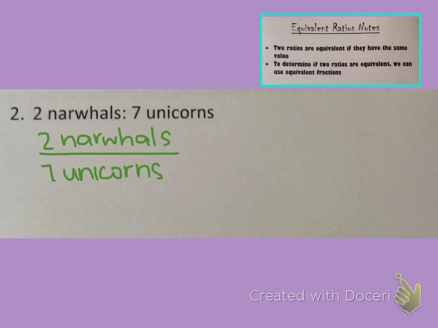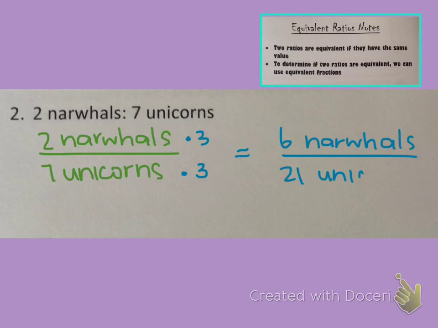Like I said in the last problem, you can choose any number you want to. Since I chose 2 for the last one, I'll just do 3 for this one. Is that the number you have to choose? No. You can choose any number that makes sense to you, but honestly, like I said before, why make it hard on yourself, right? So, 2 times 3 is 6, so we have 6 narwhals. And then 3 times 7 is 21, so 21 unicorns.